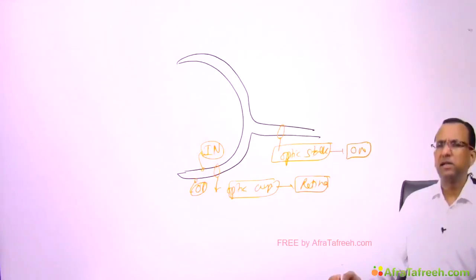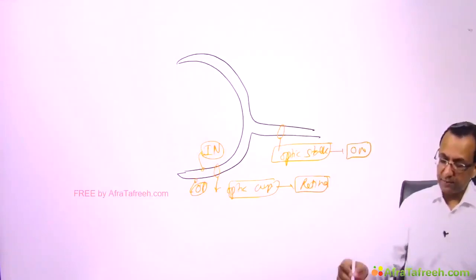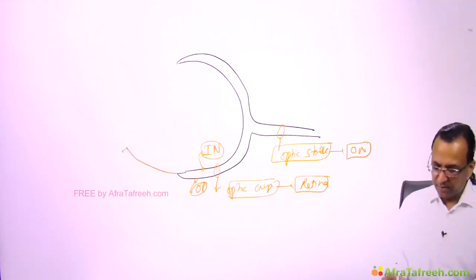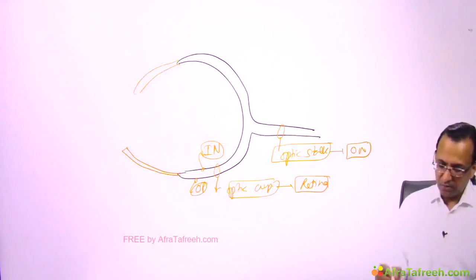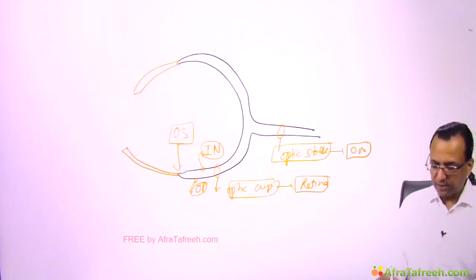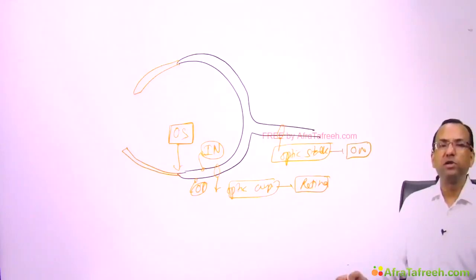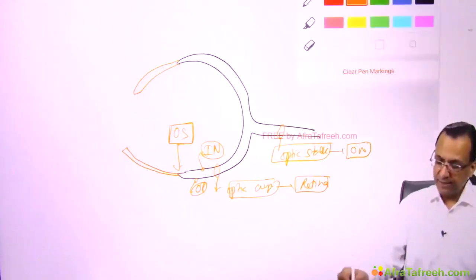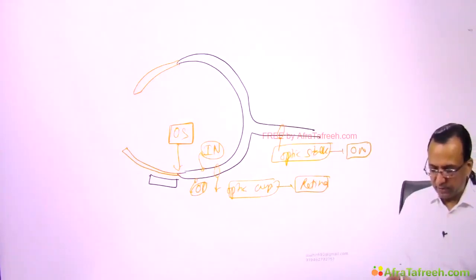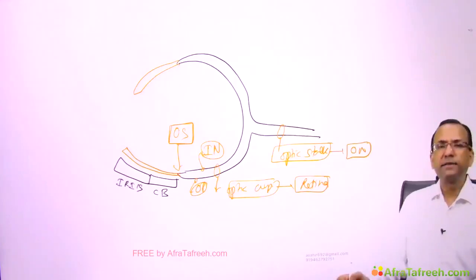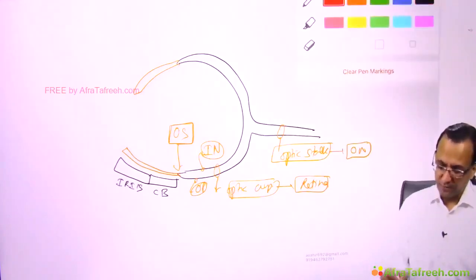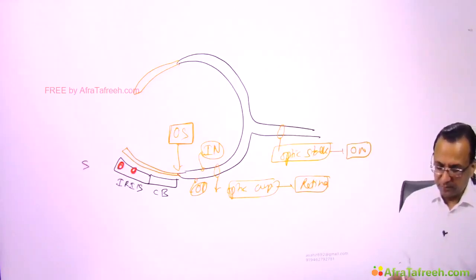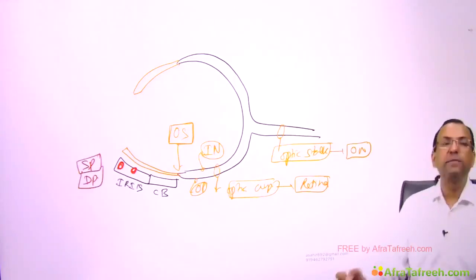Now this double layer of epithelium continues anterior, and as the epithelium was continuing anterior, you will see that it would have become non-neural. And where it is becoming non-neural, that was something called ora serrata. At the ora serrata, the neural epithelium becomes non-neural. And then what is it covering? It is covering two bodies here. One is called the ciliary body, and the other is called the iris. And then this epithelium is also forming the two muscles of iris, which are called the sphincter pupillae and dilator pupillae. So now you can tell me 5 things which came from the neural plate ectoderm.